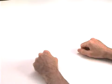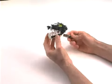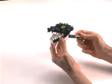Okay, let's get ready to talk about creatures. Creator loves creatures. Why? Because kids love creatures. We love making dinosaurs and animals and ferocious things. And everybody thinks that it's all about the look, the teeth and the eyes, and making it look really cool. But what's equally as important is making sure that he's stable.